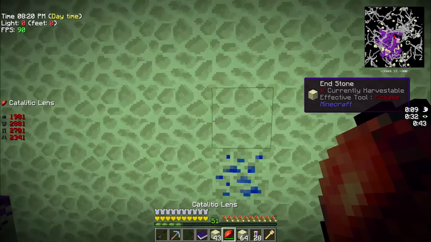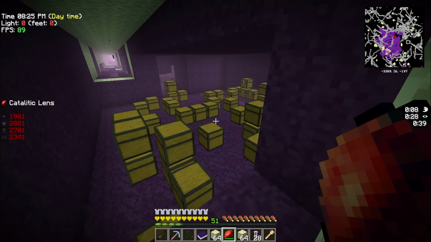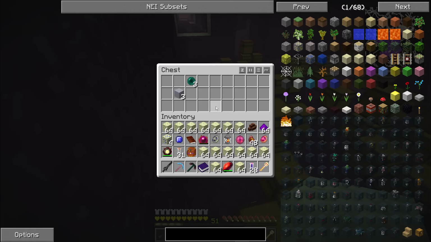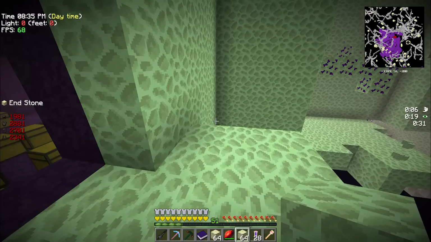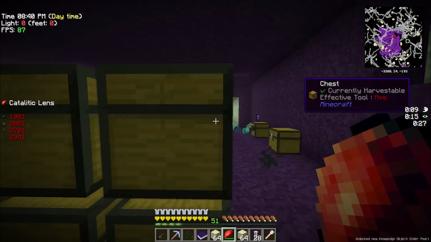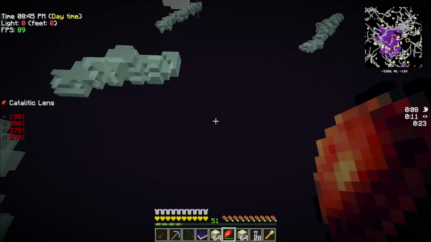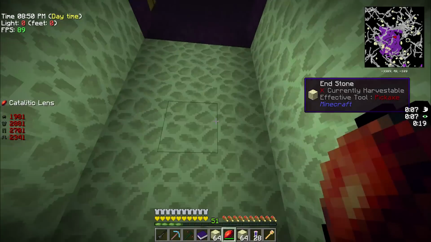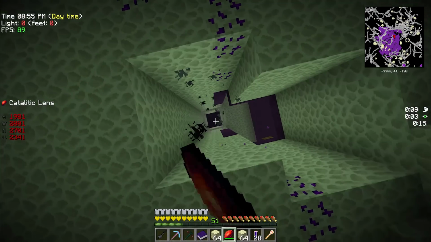And we're going to catalytic lens that endium. Bam. Well, hello. That's a lot of chests. They're not empty either. Wow. So yes, indeed. I do indeed pick up the endium. Whoops. That's a good way to lose everything. Anyway, so this is going to let me chew through this entire island at rapid pace.